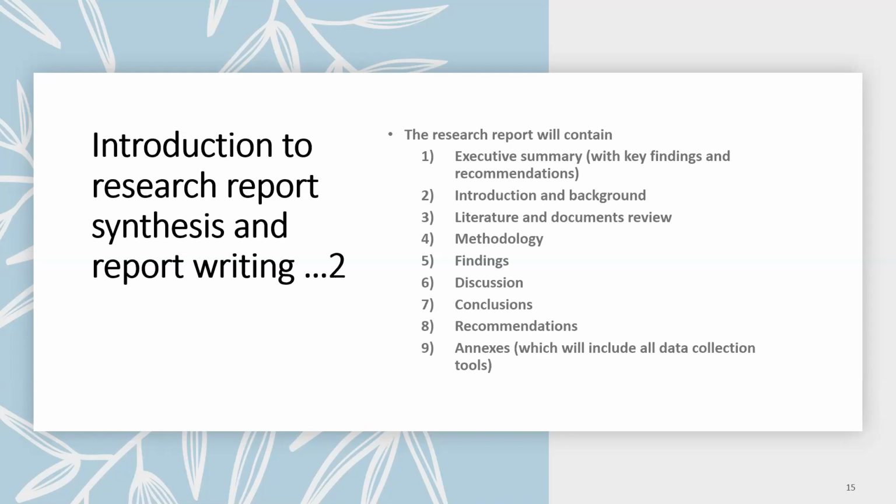Usually a report will have several annexes, which will include the data collection tools. If there was a research permit, you will include that. You will include the terms of reference, which took you to the field, and any other key annexes that you want to include in the report.